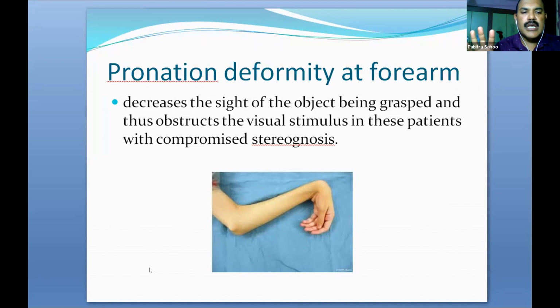Okay, and the third thing is, what is the position of the forearm at rest? Observe the child in a rest condition. What is the position of the forearm? Whether the child is keeping the supinated position or the pronated position. As I said, these are all dynamic deformities and the spasticity increases with the movements. So you have to see active motion, passive movement, and the position of the forearm at rest. These are the 3 points one must observe in the forearm.